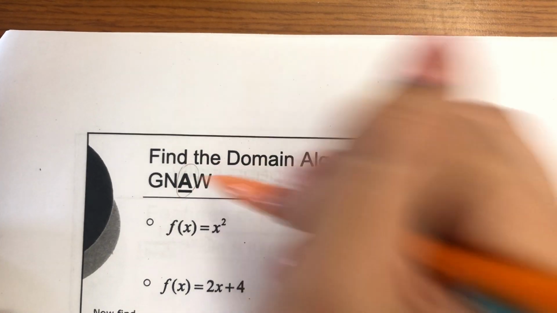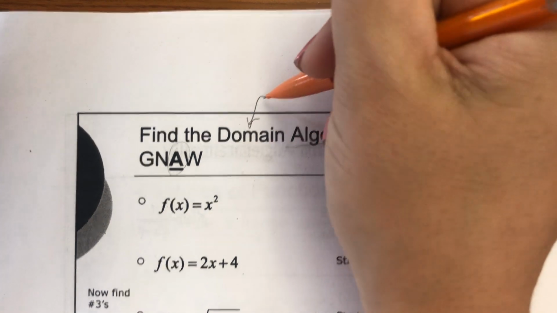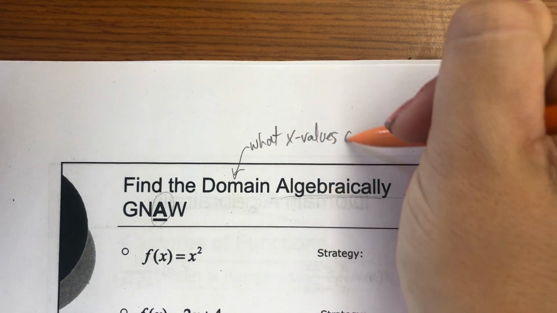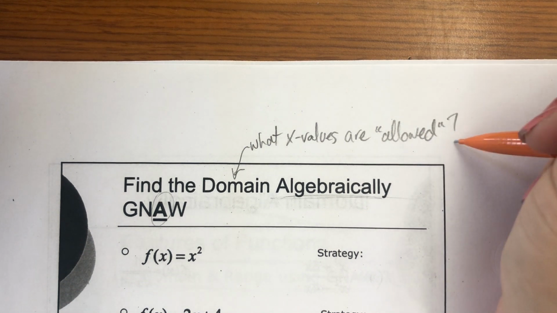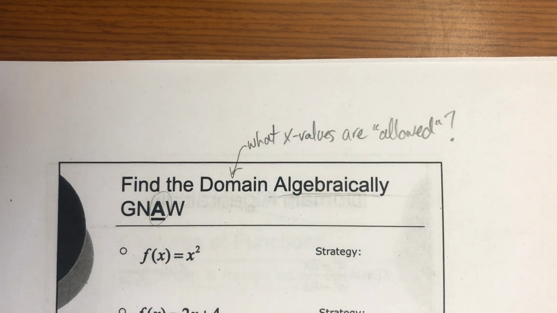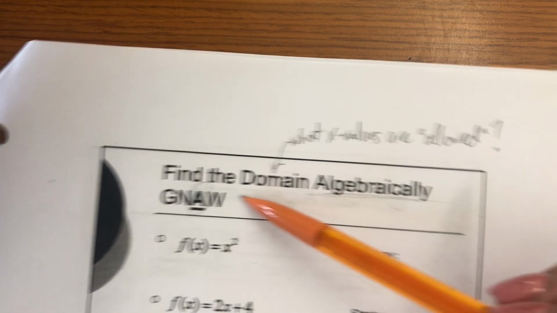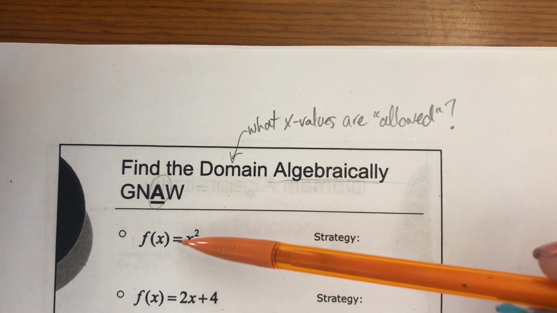Now, we're gonna do the algebraic part. Algebraically means we're looking at equations, okay? So my guiding question for domain is what x values are allowed. By the way, for equations, I'm only gonna ask you domain. I'm never gonna ask you range from equations. I'm just gonna ask you range from graphs and tables. We'll get there. Maybe. Not in this PowerPoint.